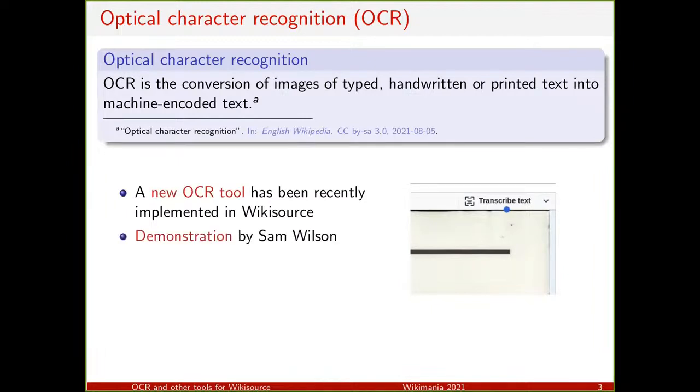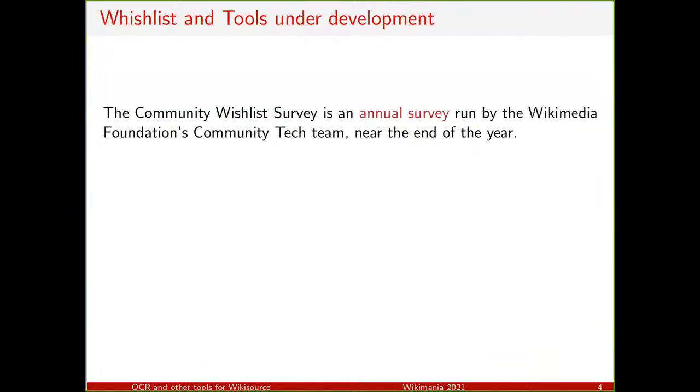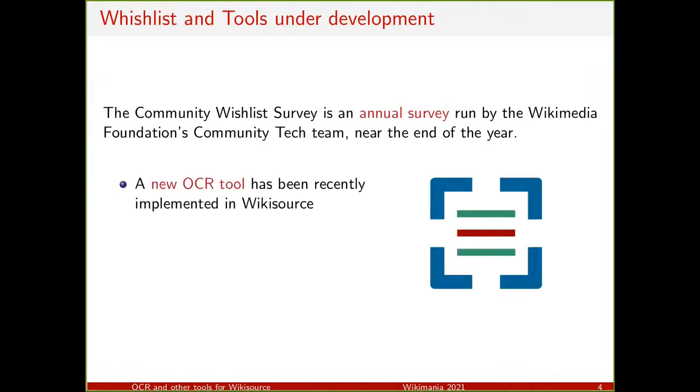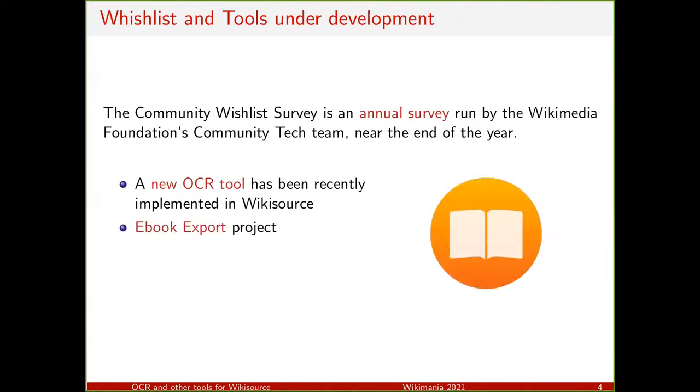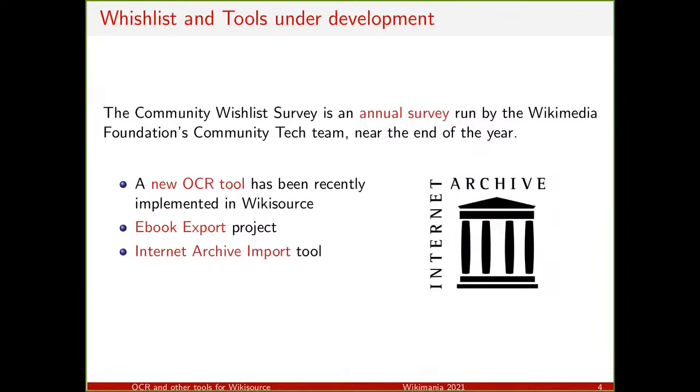So Sam will do a brief demonstration of this tool, and then Natalia will carry on commenting on how the wishes that we compile every year in the survey are actually selected by the tech team, and which are the other tools currently under active development: the OCR tool, of course, and also the ebook export project, and the import tool for files on Internet Archive.